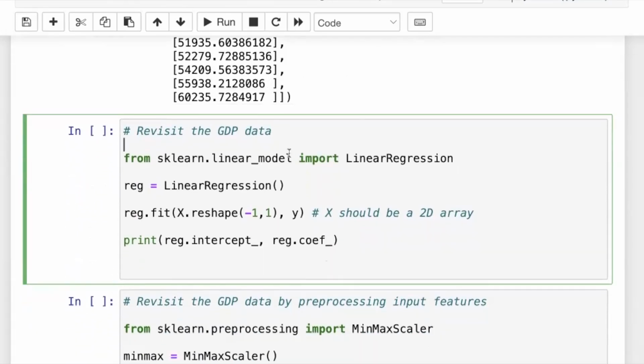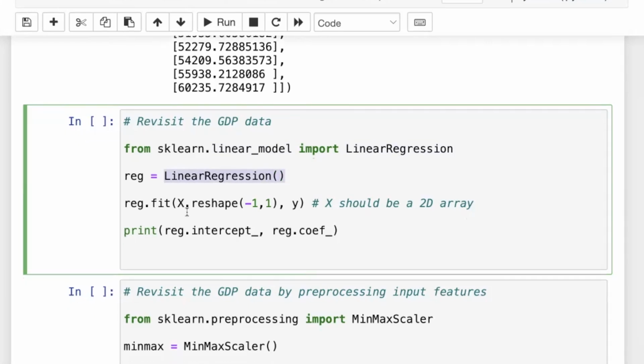So now let's revisit the GDP data. From scikit-learn's linear model module, we're going to import linear regression, and then instantiate it. And then, as we said, you have to reshape this X to make sure it's a 2D array, provide both inputs and outputs, and use the fit method.